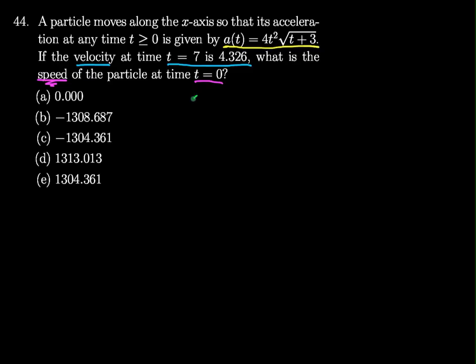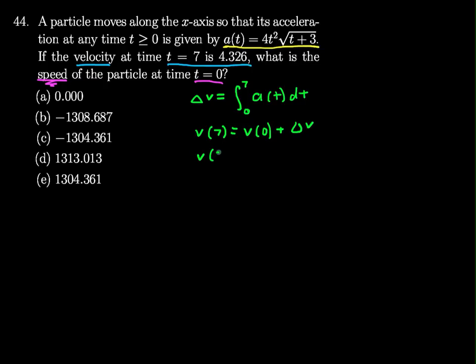The change in velocity, the delta v, will be equal to the integral, and I'm going to care about times 0 and 7, so let me put that in there right now, from 0 to 7 of the acceleration, a of t, dt. And so if this is the change in v, I can write out my equation now saying that the ending velocity, v at time 7, will equal the starting velocity at time 0 plus my delta v, change in velocity.